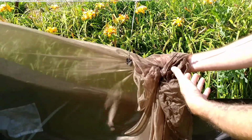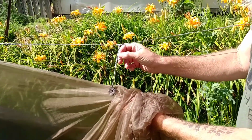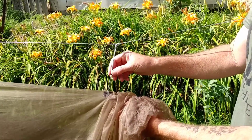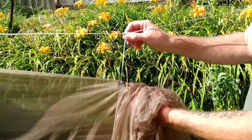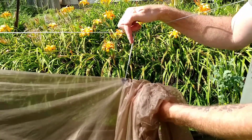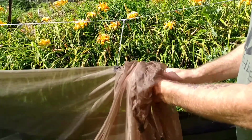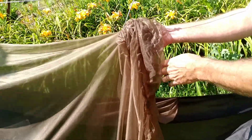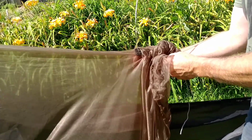That allows you a little bit more length on the net, if you want it. And then, what I did with this, instead of just having that tail hang, I stuck it down inside of the Zing-It, but instead of doing a Brahma lock and all that, since it has no stress on it, I just stuck it in there to make it pretty. So if you want to undo this and do something different, all you gotta do is grab a hold of that and it'll pull right out. And then the length of the line, I left it long. You can figure out where you need to put it and then cut it for that length. Tighten it back up.